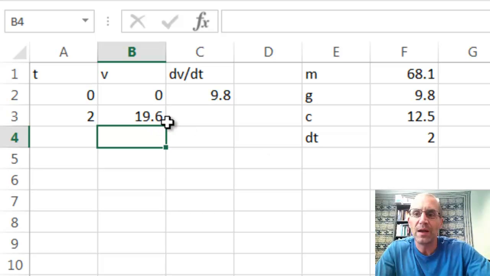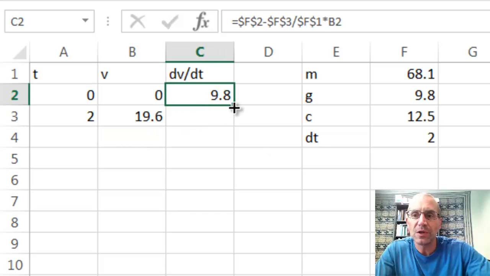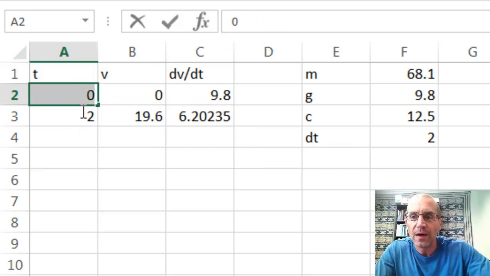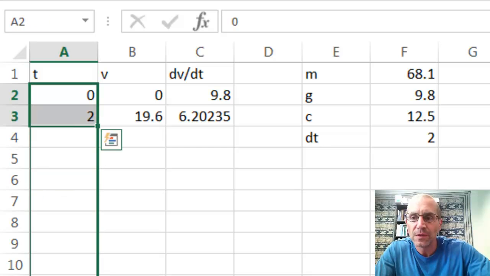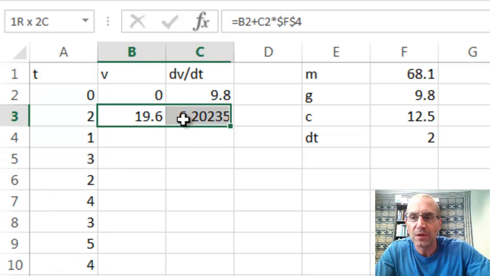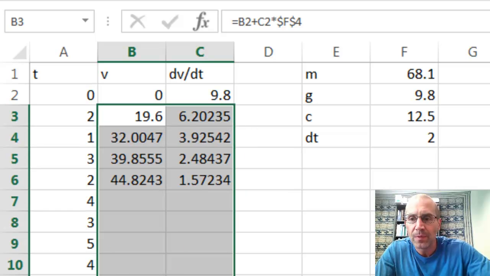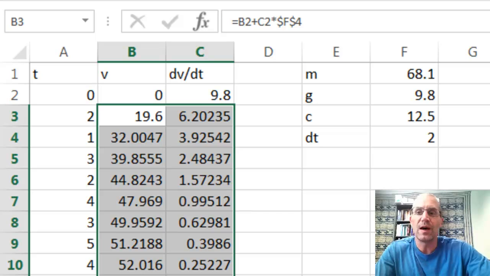So there I've got what my new velocity is, and so I'm just going to copy down what that cell is, and then I can copy all of these cells downward. So first let's have our times increment down. So there I'm going to do that, and then I'll copy these cells downward as well. All right? And so now what I realize is I've got this numerical approximation of what the velocity is as a function of time.